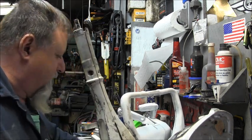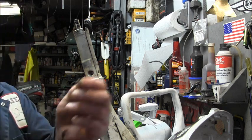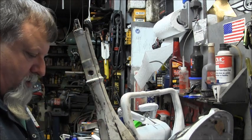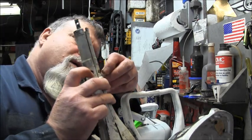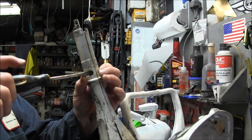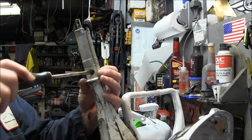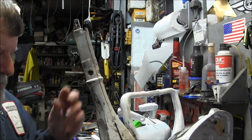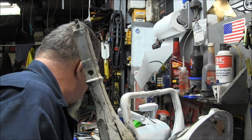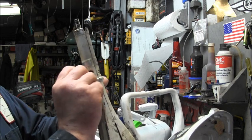Same thing, it's got the little indent or whatever you want to call it, bossing for these little nuts that go in the back, and they have a shape. And if you got the big fat fingers like I do, it'll be a little bit challenging. But screw them in. There we go. There's that one. Gotta find that other nut. I don't see it. Where you at, little guy? You're hiding on me. There you are. Found it. Same thing. Put your other nut in. And then this.